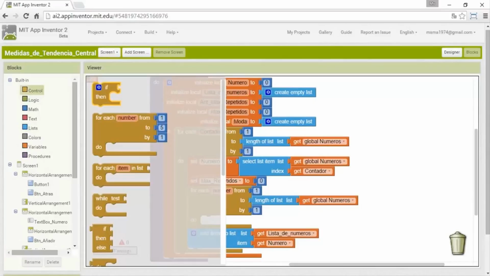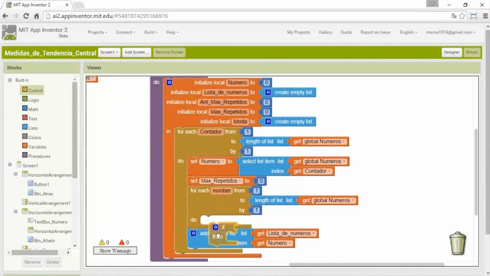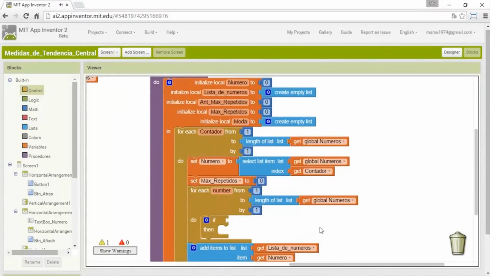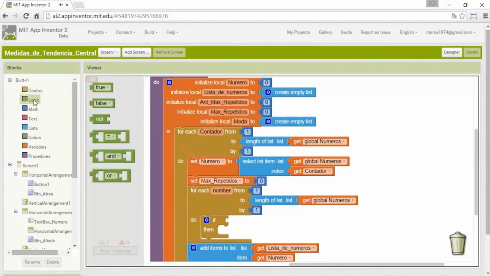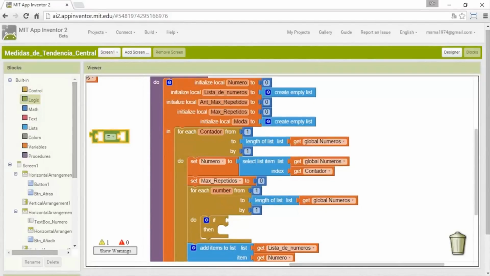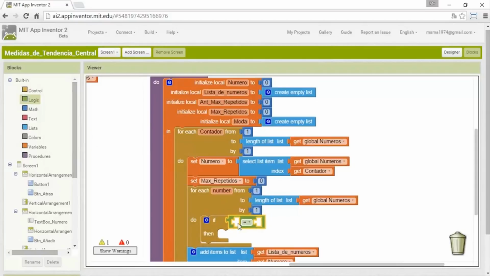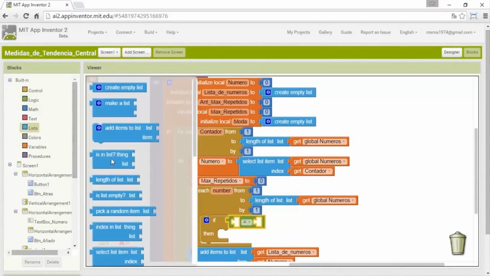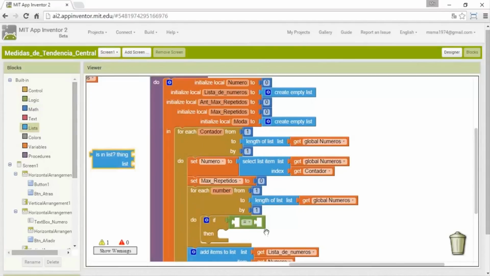So if it has a reviewed number, it won't count this number again in the elements counting. We put an if here, and inside this if we put an equal logic.